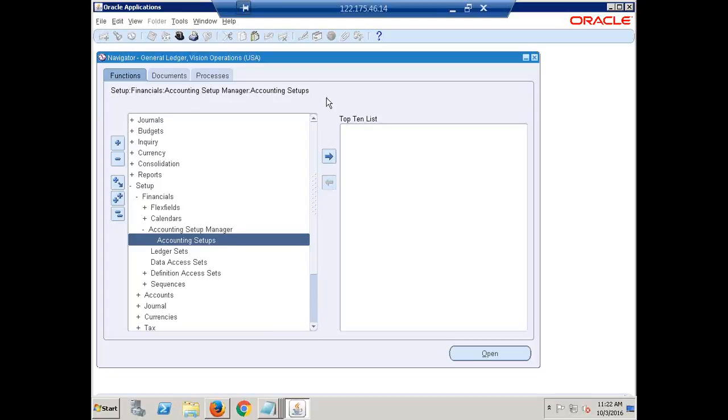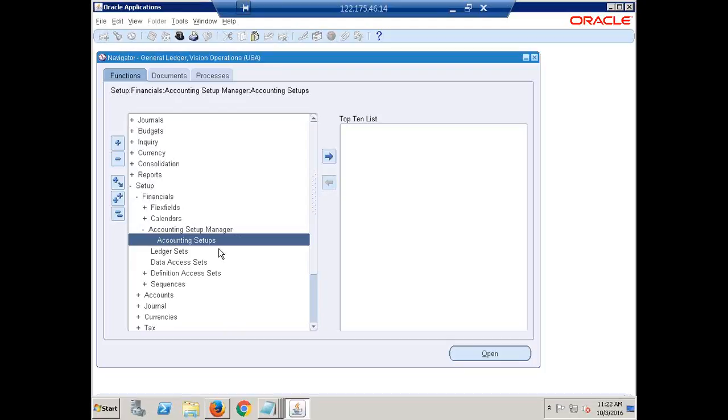With this navigation, we can create the primary ledger.